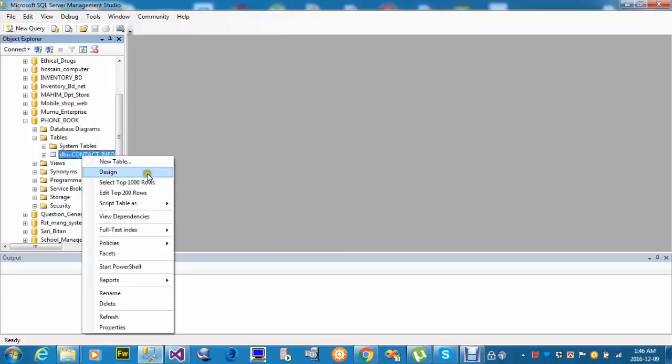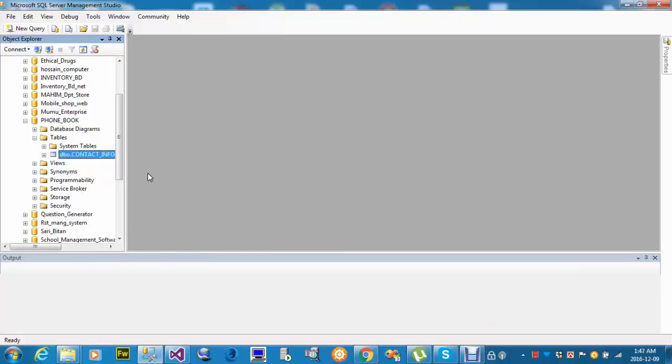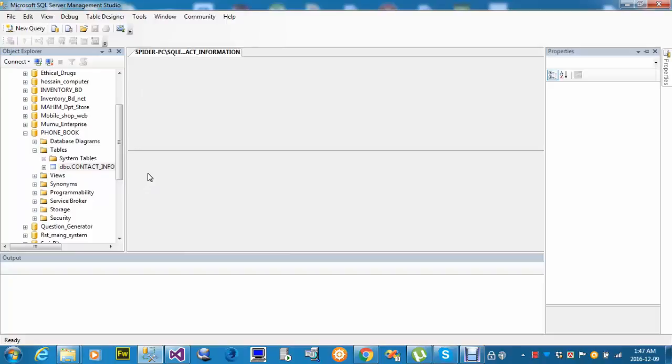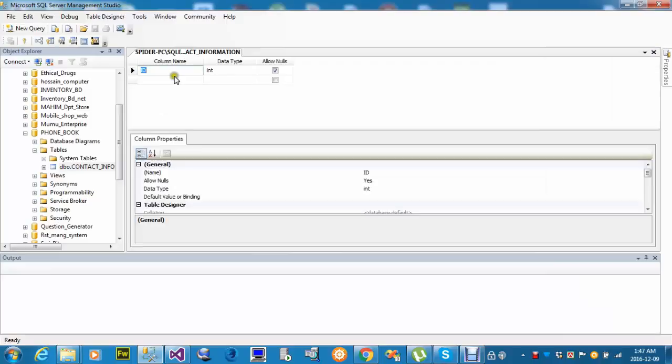My contact info table has one field which I created in the previous tutorial. It is ID, and its data type is integer. So today I am going to insert some simple value inside this ID field.